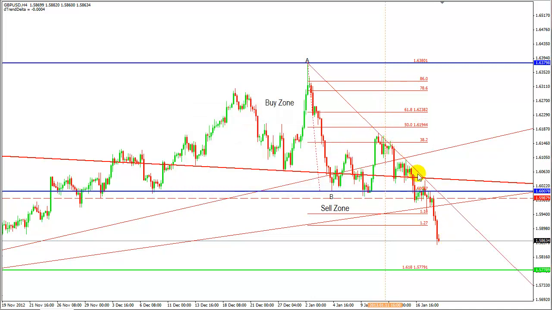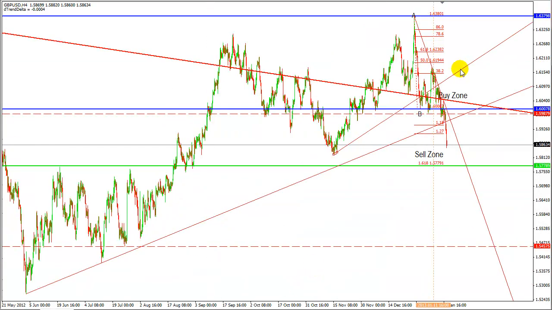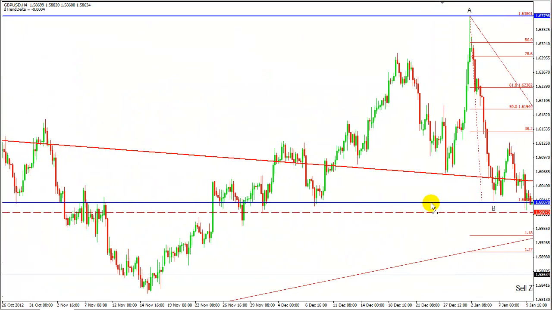And of course, once again, below this downtrend line, what have we got? We've got the sell zone. Above it, what do we have? We have potential buy zone areas. Just let me zoom out as well a little bit here now. And just let's clean a little bit of this up, because it's getting extremely messy. This is your main downtrend line I want to leave in as well, of course. So zoom back into the here and now.